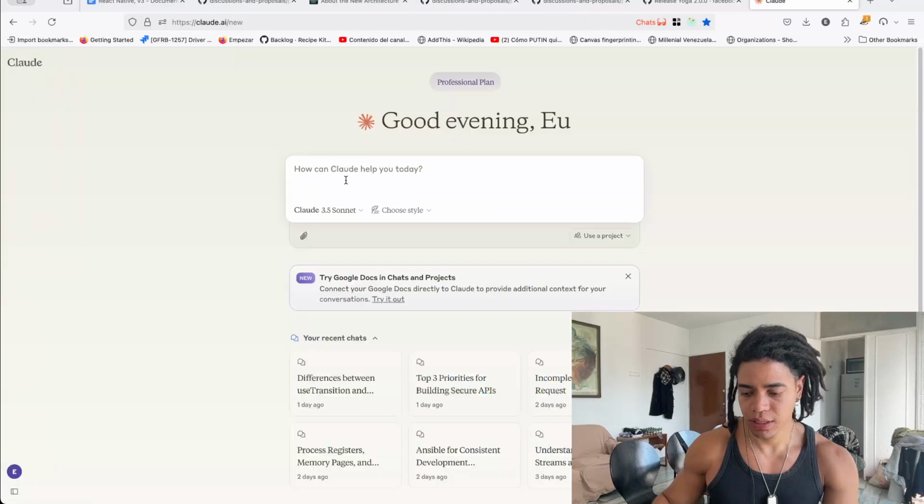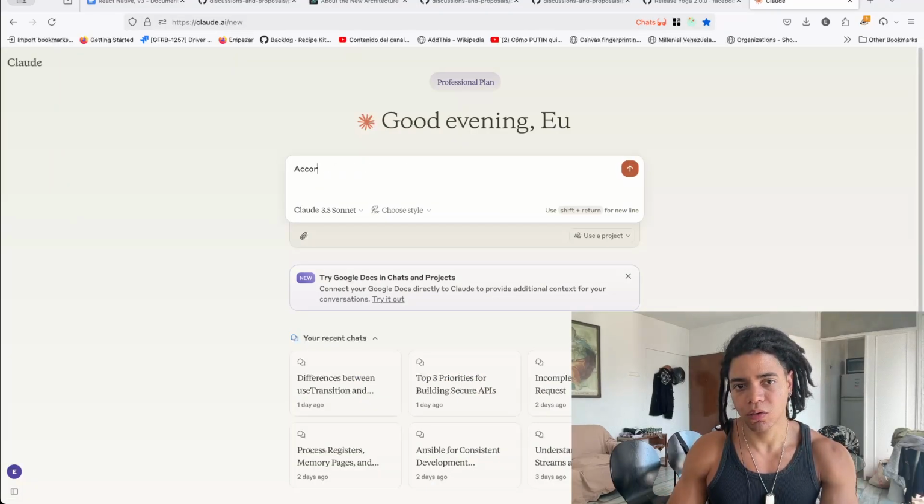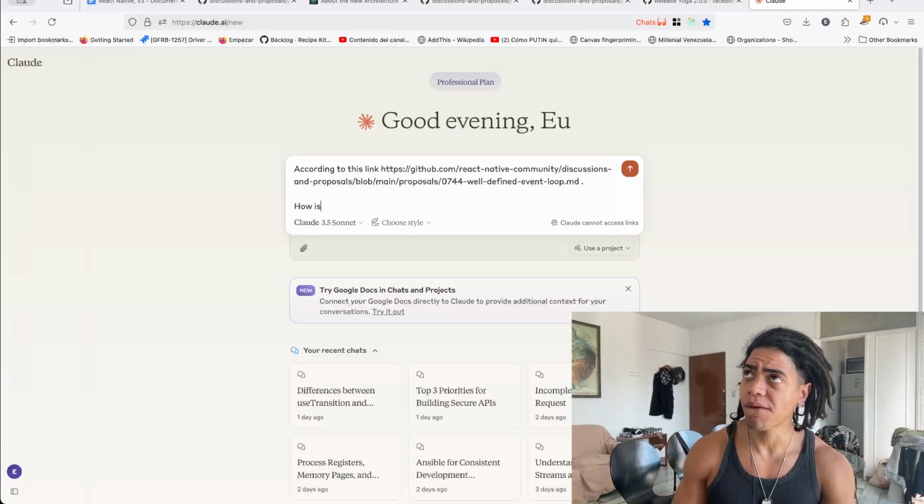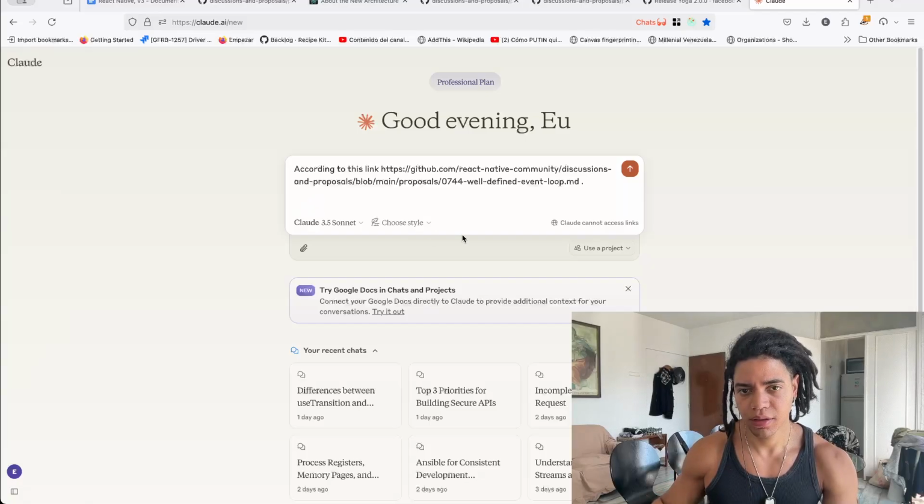According to this link, how is the process, in a consistent way, how is JavaScript executed, or how does a React Native app work in iOS?